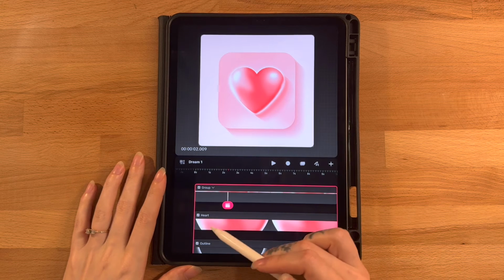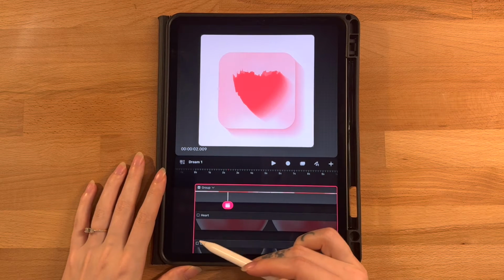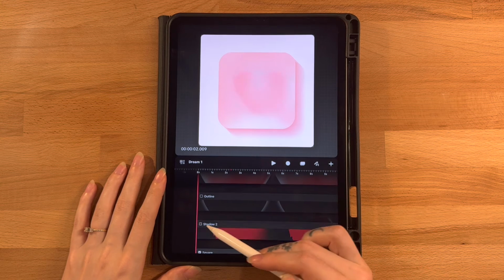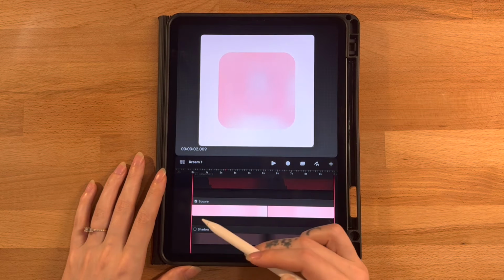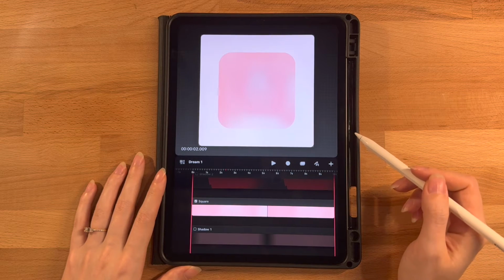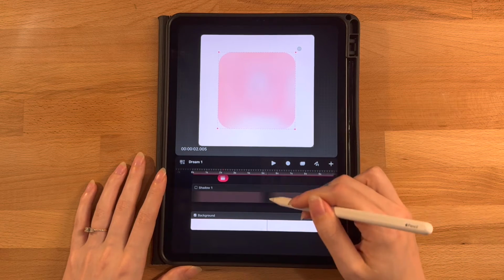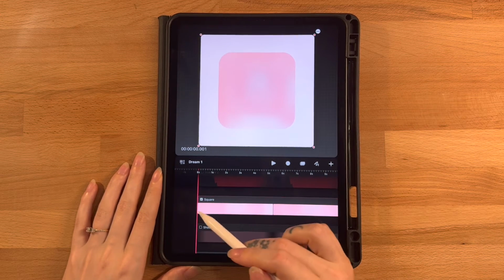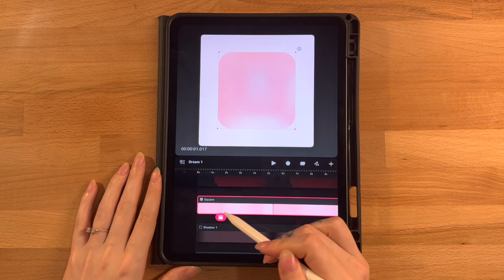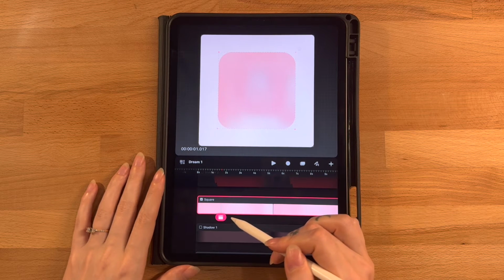So let's just go ahead and start going down the list. I'm going to start unchecking some of these. So I'll uncheck the heart, the outline, the shadow 2, and the shadow 1. Let's just start with our square being the first one that we do. So the square is still on. Our background, obviously we'll just leave that one alone. Okay, but for our square, we are simply going to have it be invisible at the start. It's going to come in at 2 seconds and it's going to spin around as it comes in.